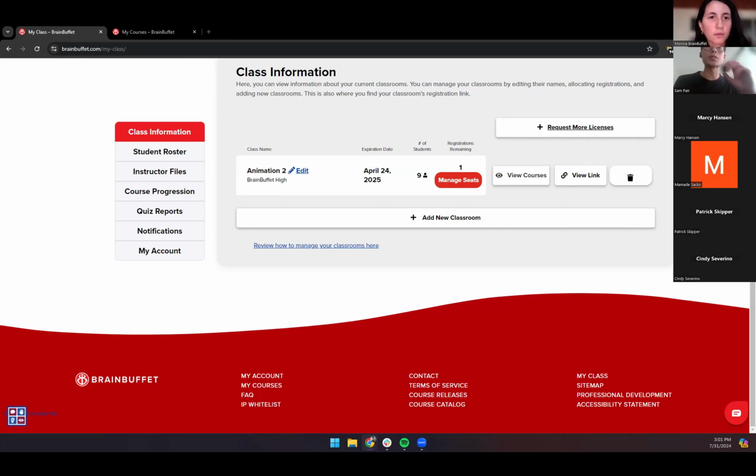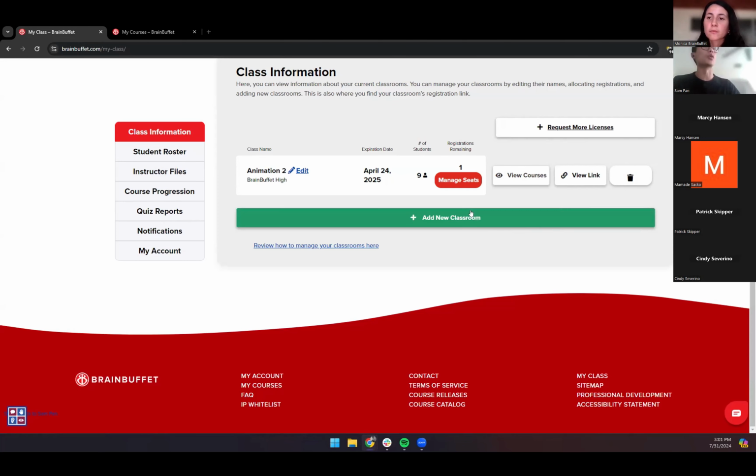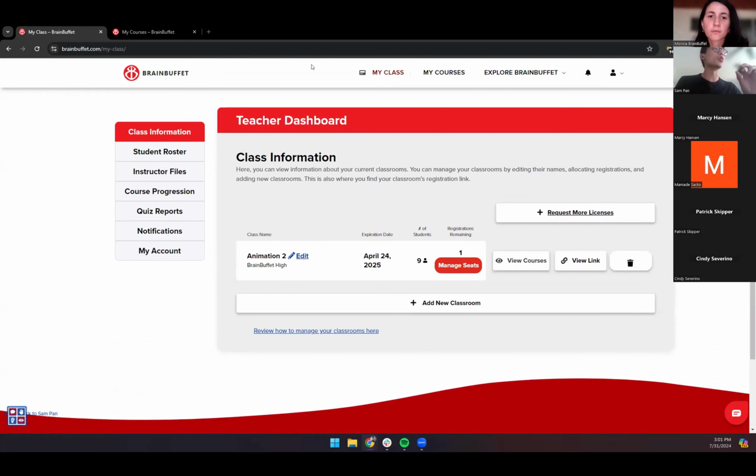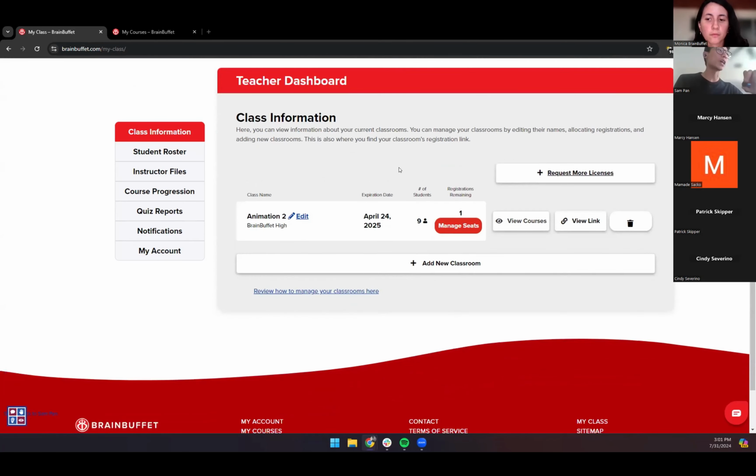How do I get a teacher dashboard? I also see this question here in my dashboard. So, license management dashboard. That's a really great question. If you have more than enough permissions, say you are the license manager, I believe you also have this separate tab that says license manager, and that's going to be your default. So you're going to look for this My Class tab instead of your license manager tab. And that's how you get to the teacher dashboard rather than the license management dashboard.